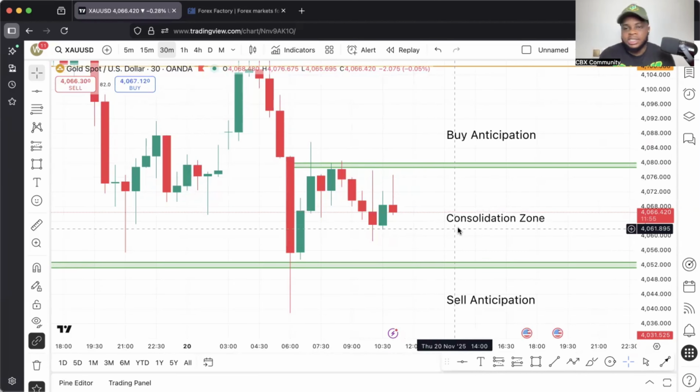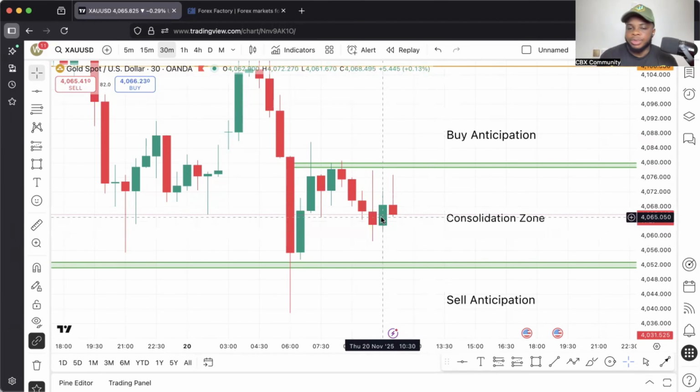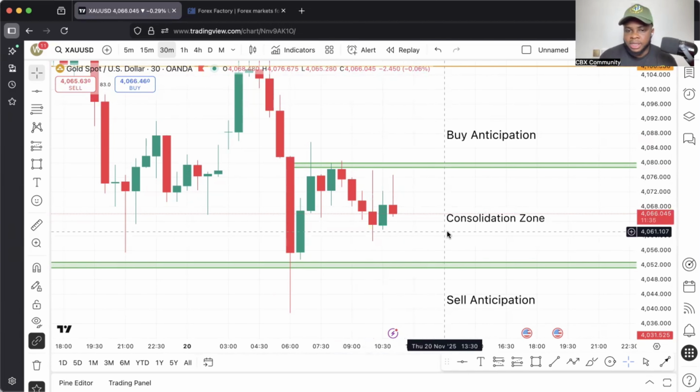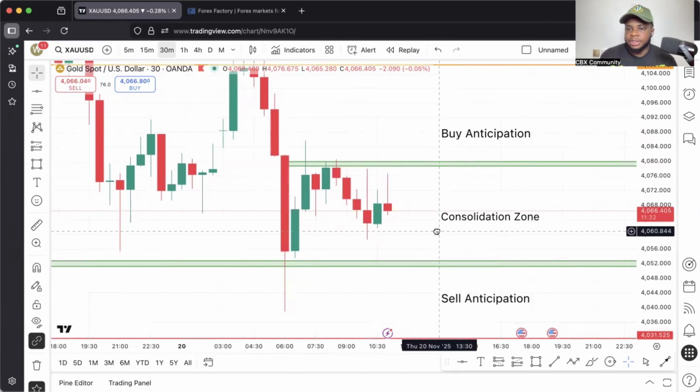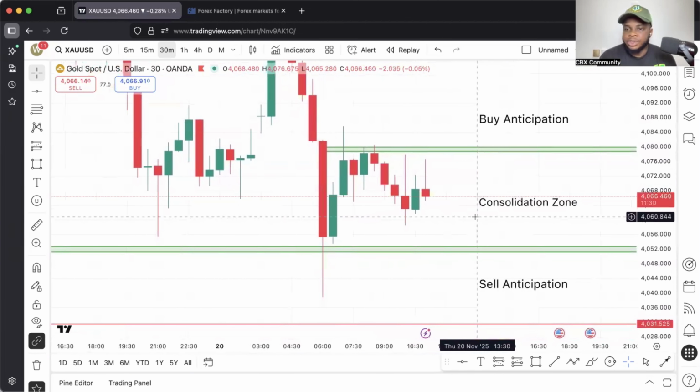The moment we are able to identify a setup, I'm going to tell you guys if it is the right time for us to take a position or if it is the right time to be patient. We don't need to do anything. If this candle should continue to come down to break the low of this bullish candle and this bearish candle, we're not going to do anything. We just need to be patient because we have a trading plan. We know what we're anticipating the market to give to us, so we'll not do anything until we're able to identify that setup before we decide to take a position.